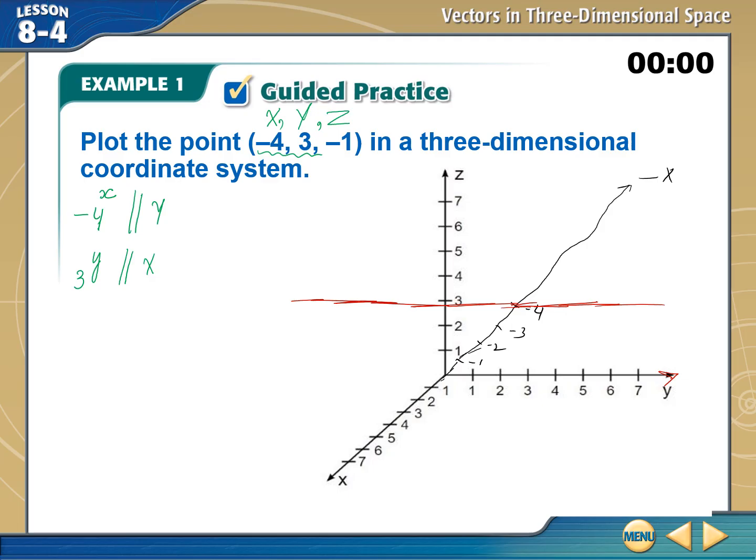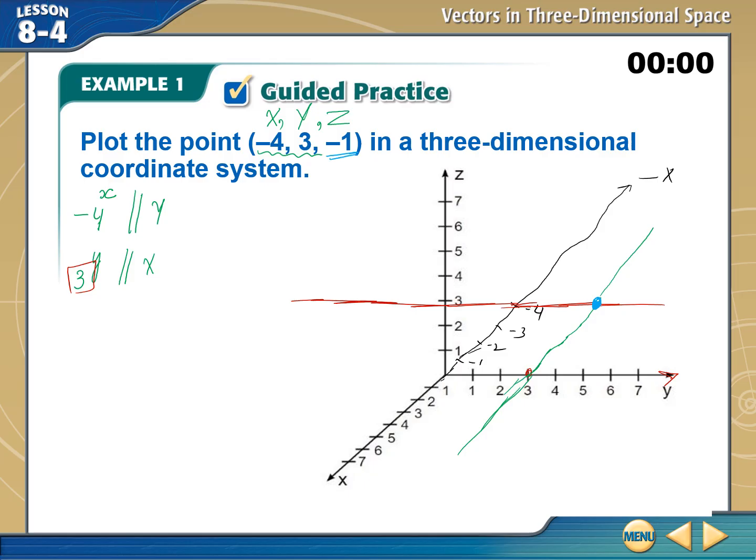After that, on the y-axis, point out the 3. So on this y-axis, point out this 3 and make a line parallel to the x-axis. Where the green and the red line meet is our new point. So here is our new point, this one. But it is not the answer because we have one more coordinate, that is z -1.